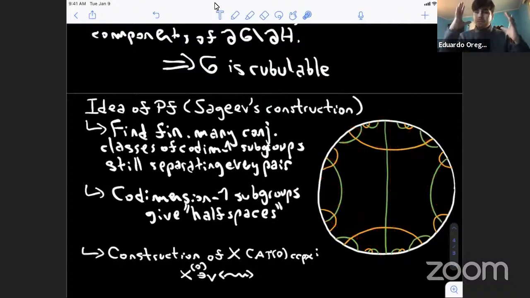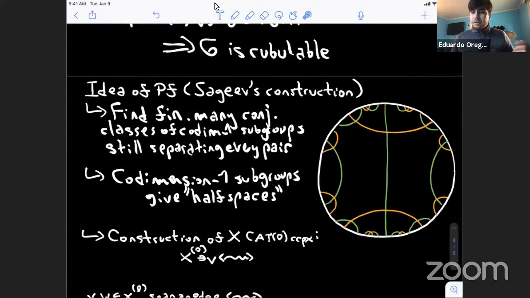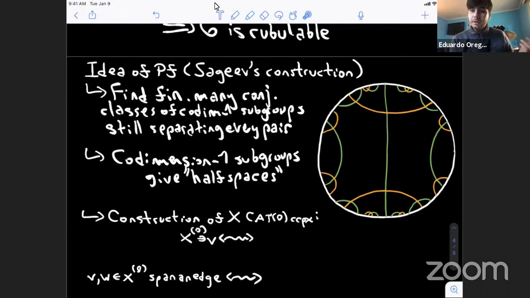And in the general situation, half spaces are represented by ends in the Schreier graph, and there are not necessarily two of them, but usually we just need to pick two of them. I won't say at random, but there are some non-canonical choices in general. And we use these half spaces to cubulate. So what we do, we will relate a vertex in a cube complex to each somehow minimal intersection of half spaces.